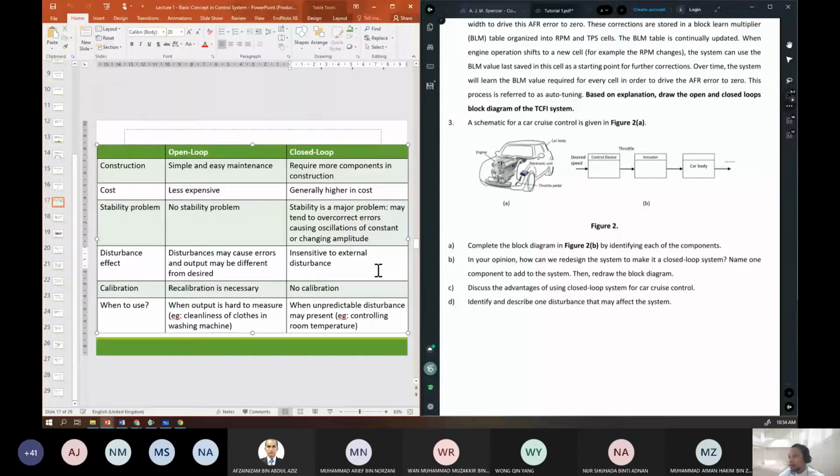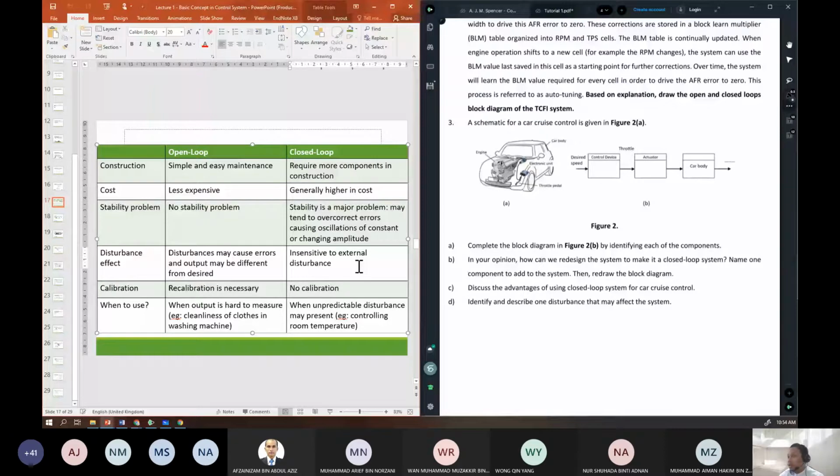And tu je lah kot. Okay, we can control the speed of the car despite there is a disturbance that can affect the speed of the car. Okay.